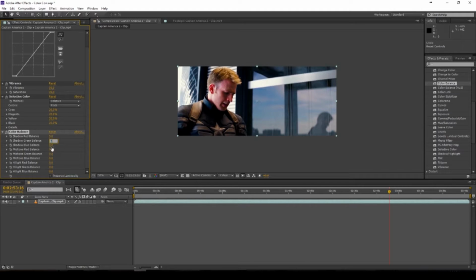For our RGB and our shadows, we're going to set it to 5 each. Same thing when it goes to our highlights, set it to 5 each. The biggest thing we want to mess with is our color balance. We can set these to 10 each, and there we go. We have a better looking picture.